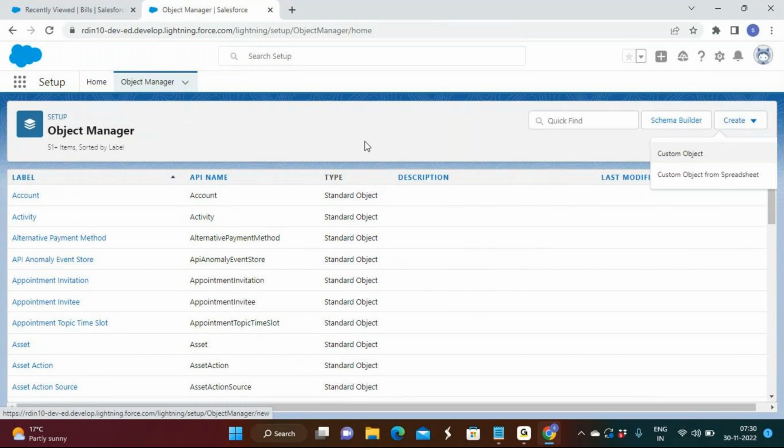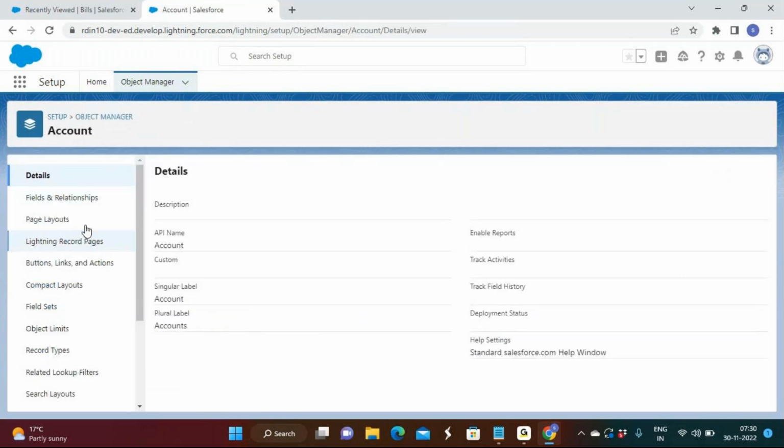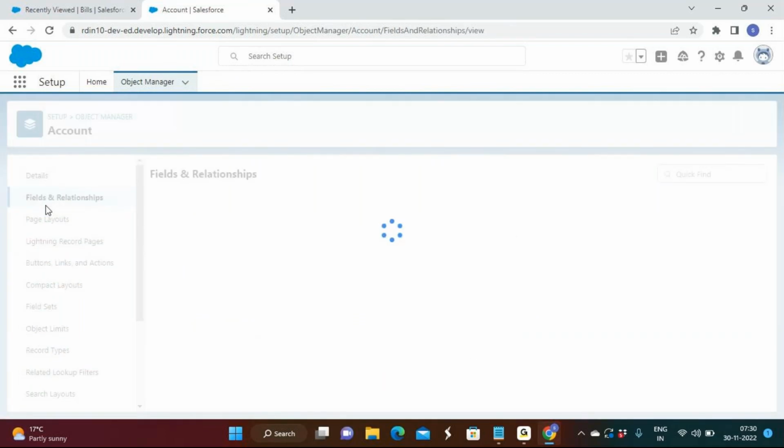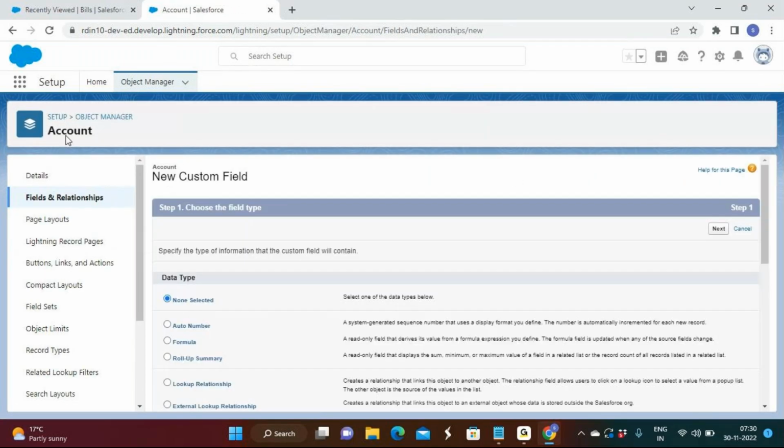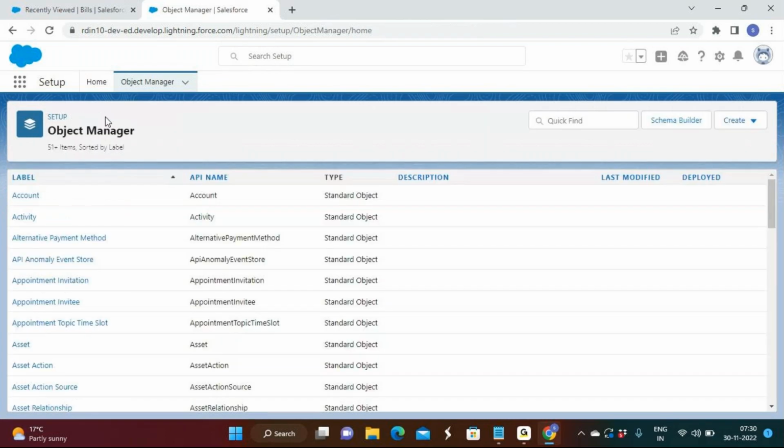Now, inside that object, if you want to create a field, go to the fields and relationships. By just clicking new, we have created fields by selecting the data type. Relationships also we did. Now, if you want to create an object, a relationship, or fields, there is another way also. That is schema builder.